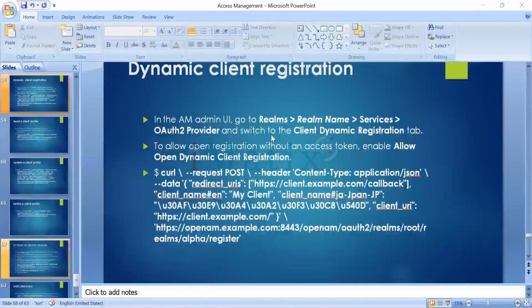Yesterday we discussed dynamic client registration, right? How we can create a client dynamically in the AM. Now we need to extend these configurations. We need to see how we can read that client as well, or if we need to update that client's details, right?